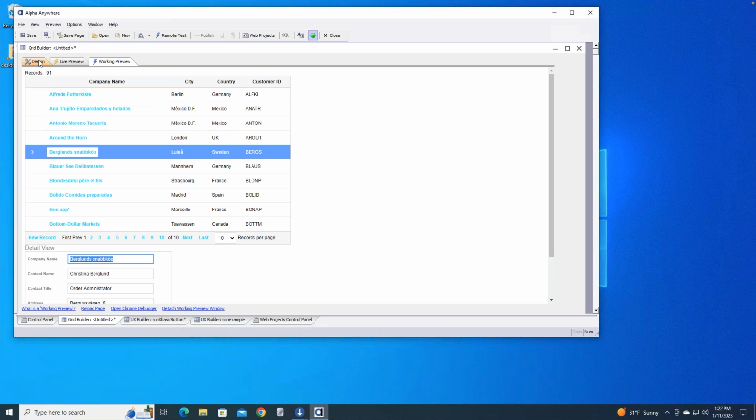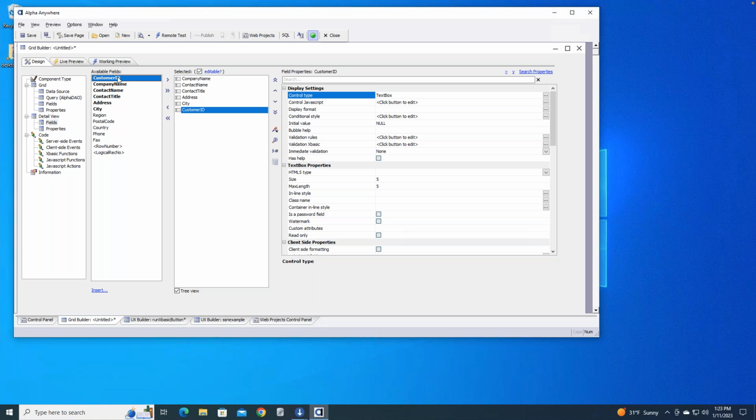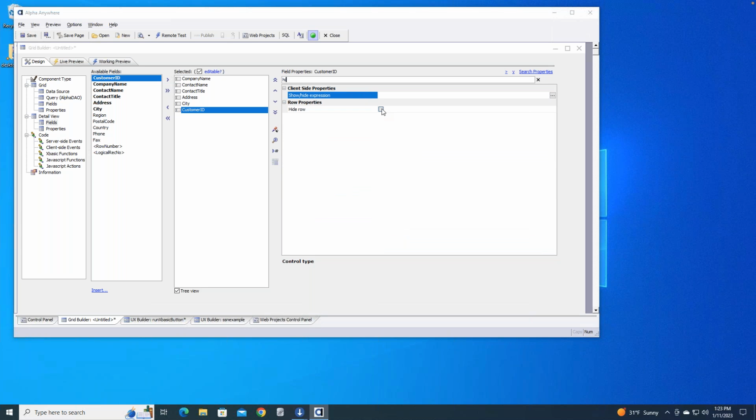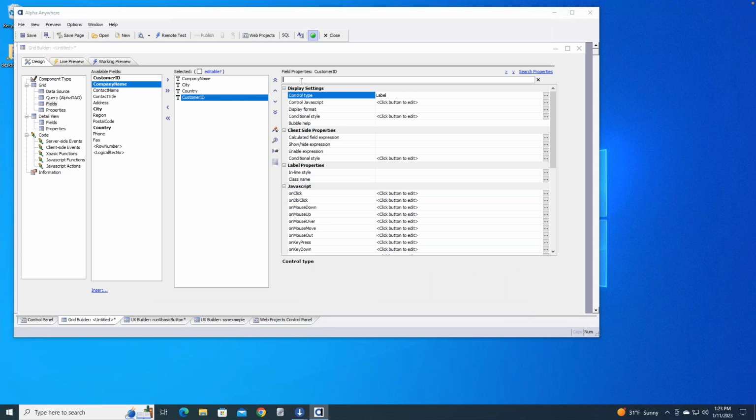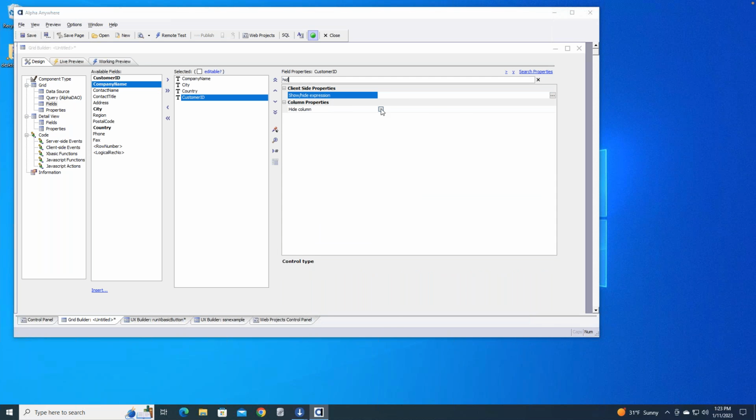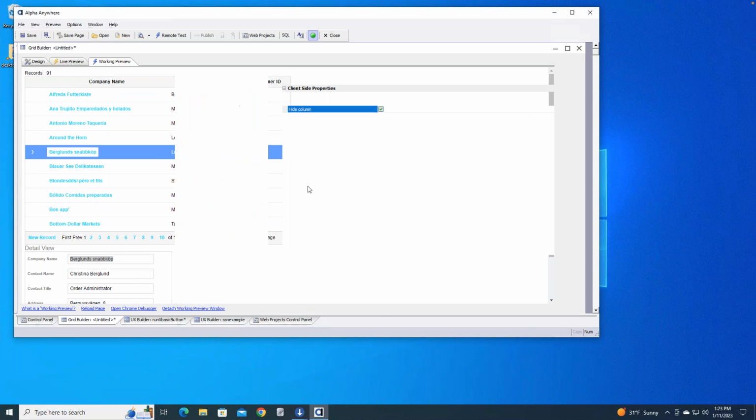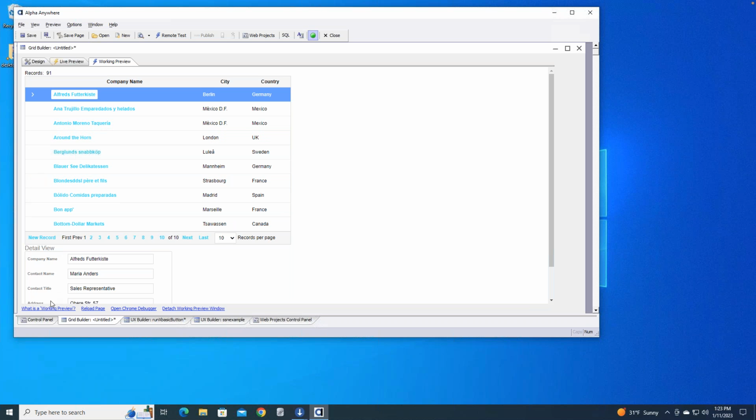Now, just one more thing I want to show you in Grid Builder. Since we did have the customer ID here, it might not be something that you actually want to display, so you can actually hide that. I believe it's just hide column. They're still included, so we wouldn't get the warning, but we're also not going to show you a field that you really didn't need to see. You really didn't need to see the primary key. In many cases, it's a GUID anyway, which is kind of messy, so you don't want to look at that.